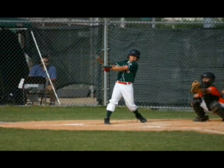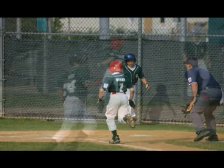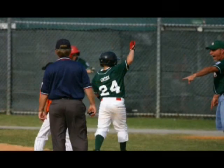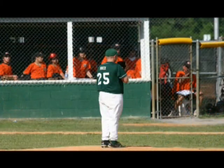Now the 1-ball, 2-strike delivery, and here's a shot into that gap in left center field. It's going to drop and go all the way through to that center field fence. The ball will be picked up by Ben Ziegler. He'll get it back in, but throws it by the cutoff man, and it rolls through the infield. 2 runs have come home to score as Petrie and Dunham both cross the plate, and South Berkeley has taken the lead at 3-2. A pair of strikeouts in the inning, 3 in the game now for Scott Mock.